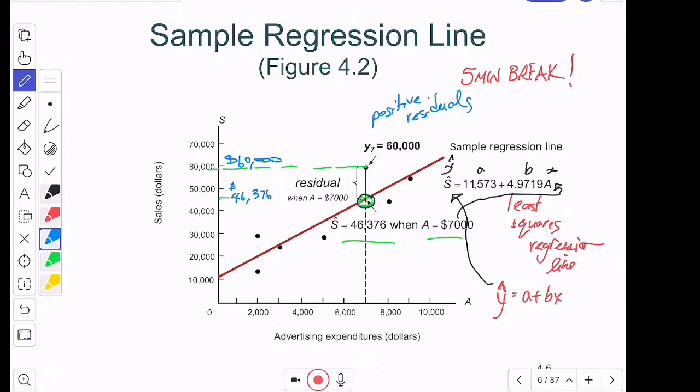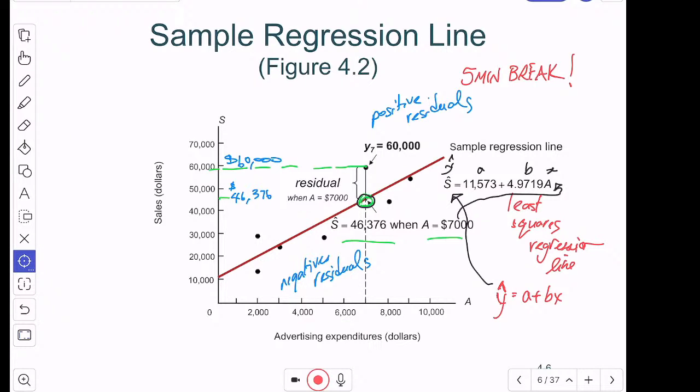And the residuals below the line would be negatives if we just tried to minimize the total residuals. That's a bad idea because summing them would just make one big zero. So we have to square the residuals and then minimize, and that's what's achieved in the calculus that results in this equation. Okay, that's where it comes from.